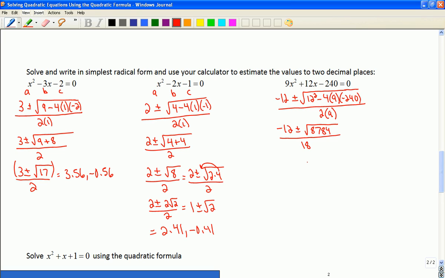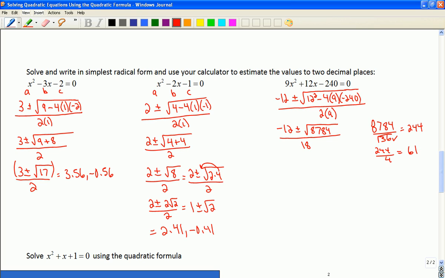Now, even though it is quite large, again, we're still just looking for very big perfect squares that it can divide into. So one thing that you may want to try here is, it looks like I have a common factor of 6, so maybe I'll try 36 as a perfect square. So what I've got in my calculator right now is 8784 divided by 36, and it gave me 244. So it definitely is one of the perfect squares, but I'm not finished here because I may have more. So for example, I could divide 244 by 4, and I get 61. And at this point, I can't go any further.